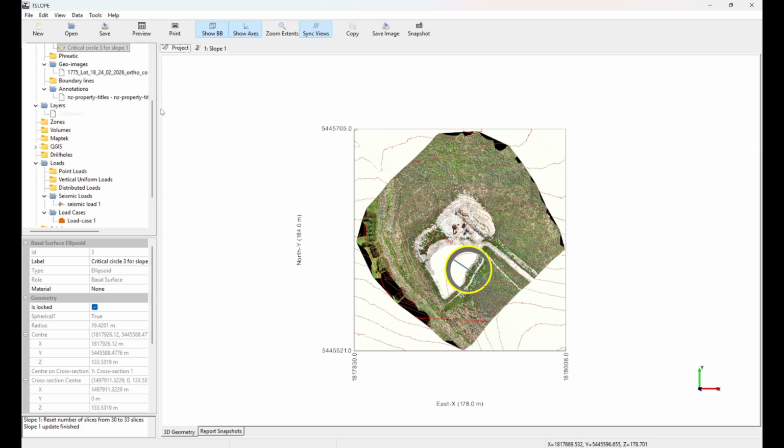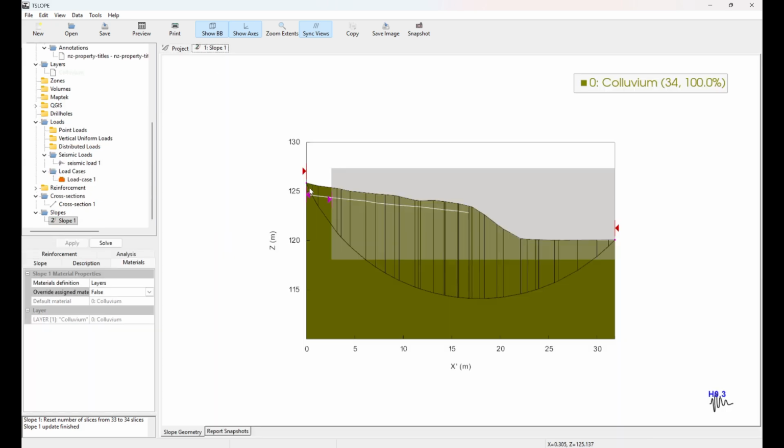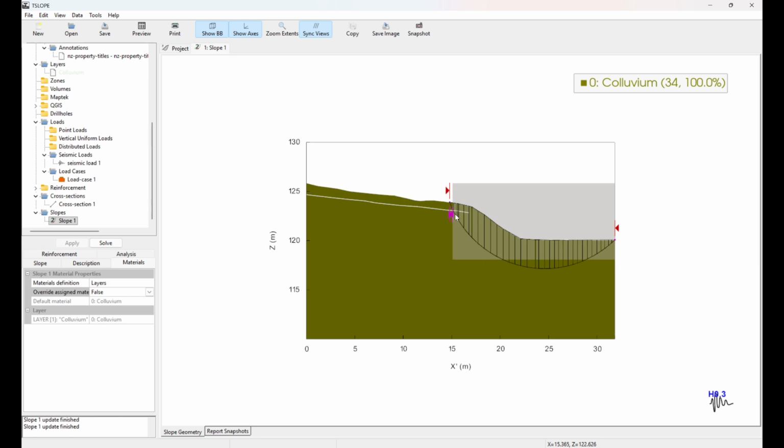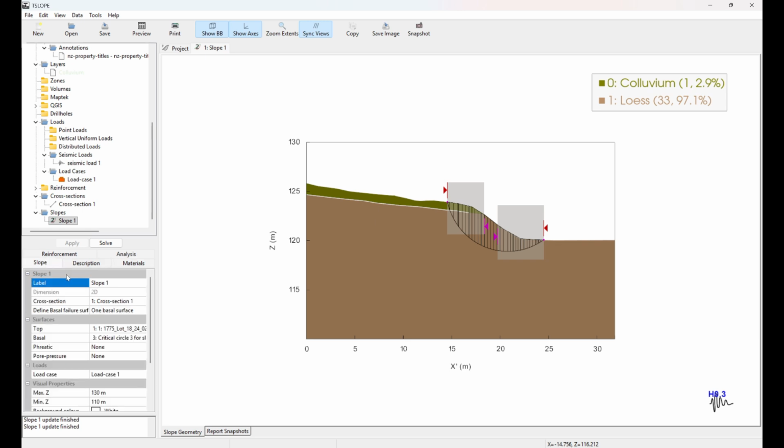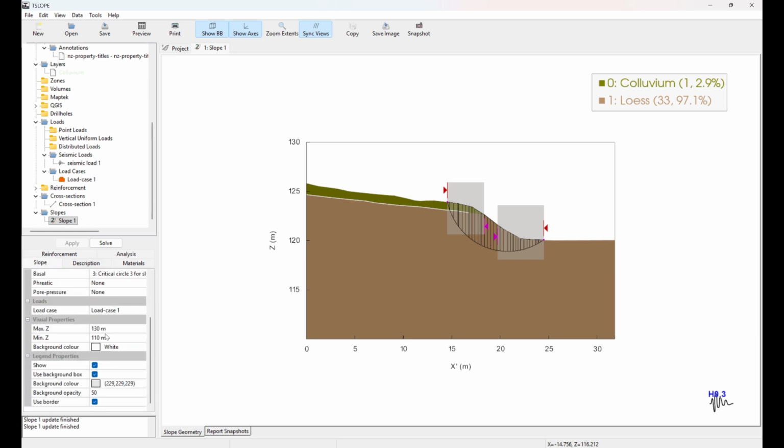The first thing I'm doing once I have my slope activated is moving the limits to where the start and end of the failure is likely to be. And you'll see that circle is a seed circle, so it just moves according to where I've put those limits, and this is what will be used to create the actual failure surface or predicted failure surface. I've now defined my different material properties based on that layer we defined earlier. And if I move back to slope here, I can just check that all my top and basal surfaces are correct, and I can press solve.